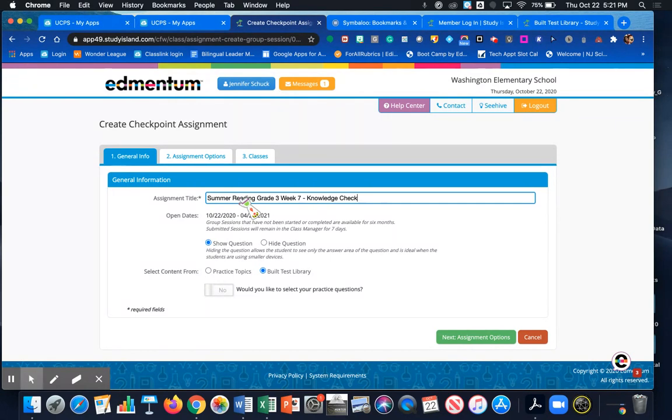So if you're doing a topic in math, you want to name your assessment that topic name so that when you're looking at the results, you'll see, well, my students did really well in this topic, so you know what standards they do well in and which standards they might not do well in.